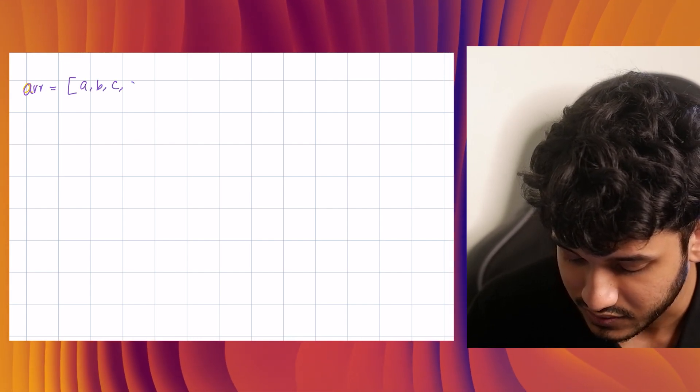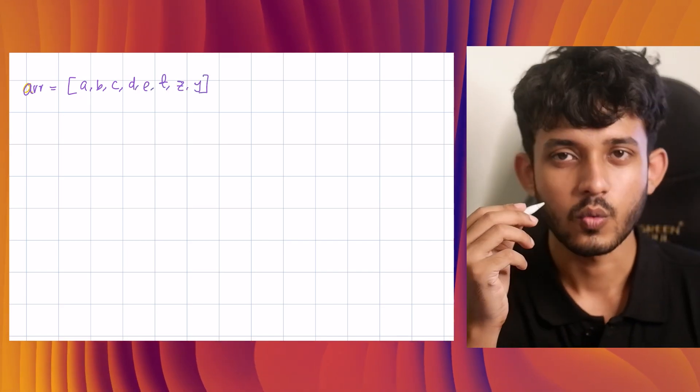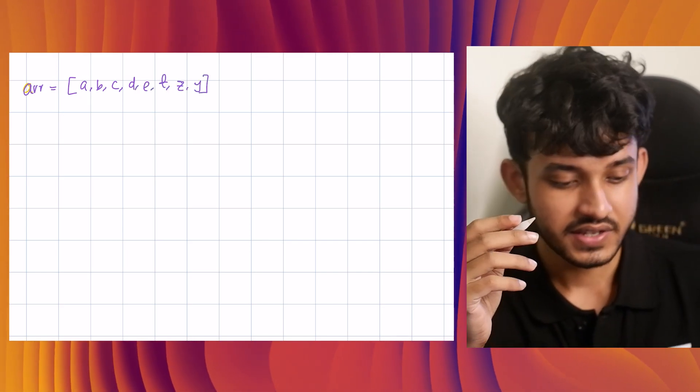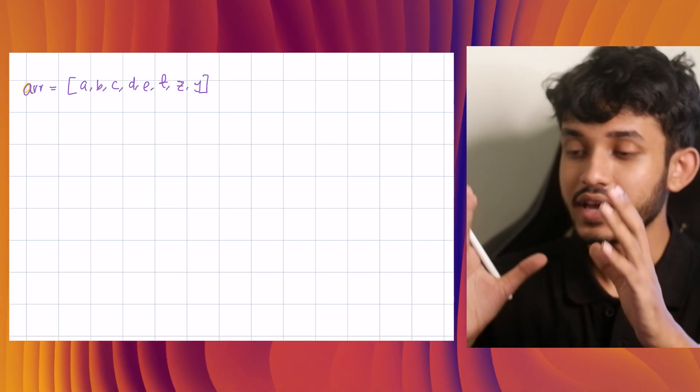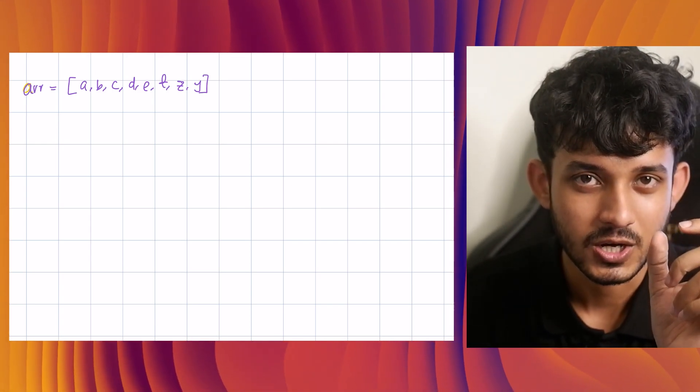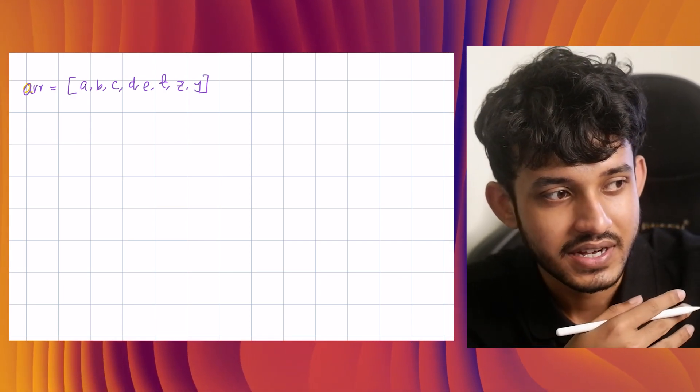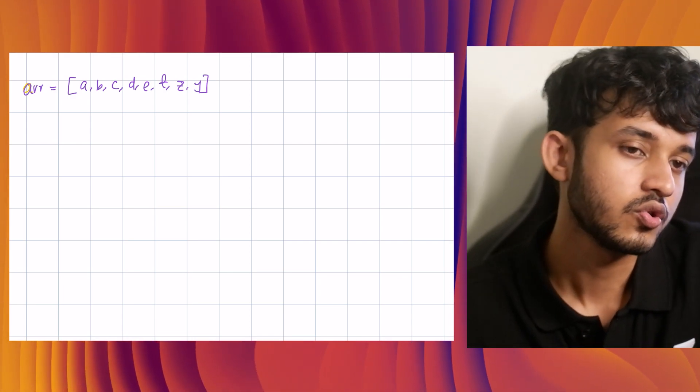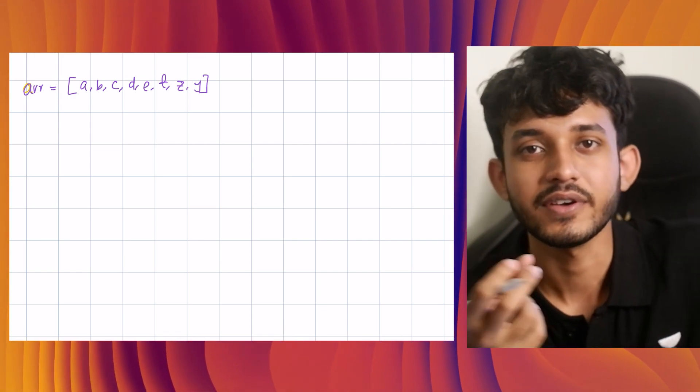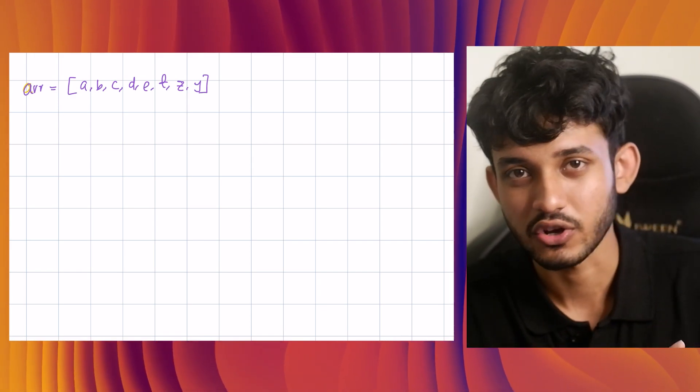What a searching algorithm does is basically the main blocker is that in this array, if this particular element exists in the array - there is a list of numbers - we want to know if that list of numbers contains 5 or not. So that is a searching algorithm.